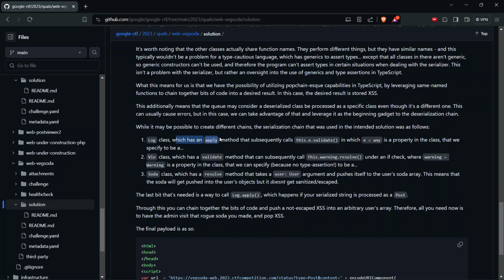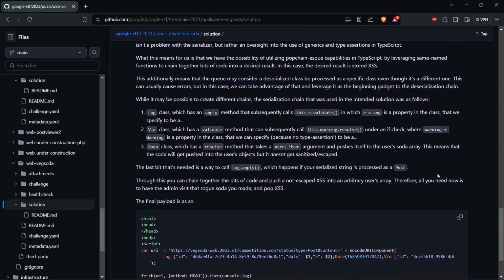The Log class has the apply method, which subsequently calls e.validate, in which e, of type any, is a property in the class that we specify to be a Bio class, which has a validate method that can subsequently call warning.resolve under an if check, where warning is a property of the class that we can specify to be a Soda class, which has a resolve method that takes a user argument and pushes itself into the user's soda array.